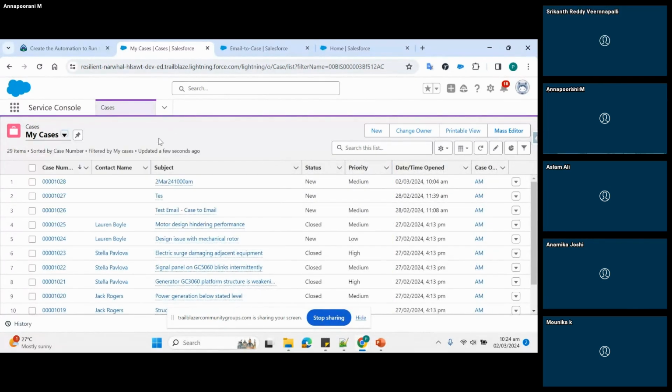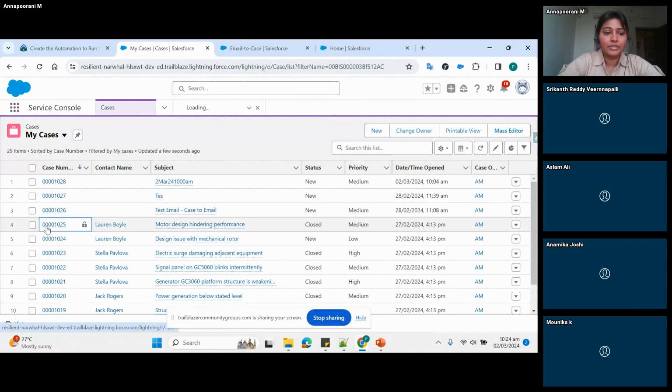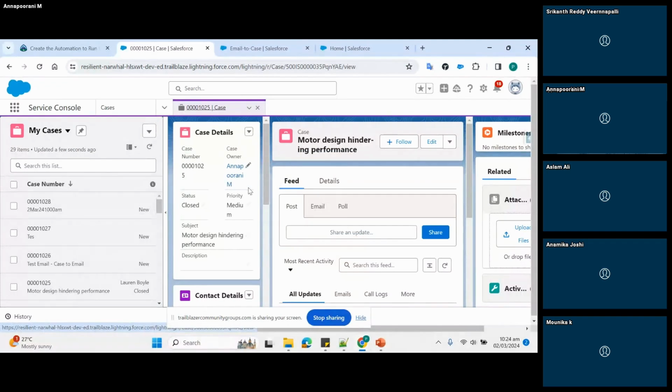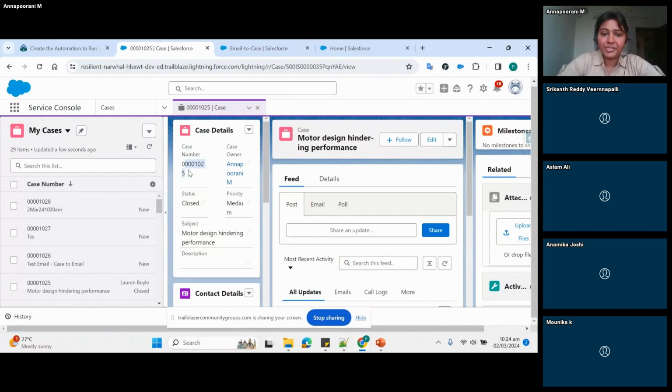So this is how the case looks. Let us go into any one of the cases. It will have the case number, which is auto-generated, to whom the case is assigned, the status, the subject, and a detailed description. For example, if we take a telecom one, probably we can say my internet is not working as expected. Maybe I did not use much of my GB limit, but it is showing 2 GB is completed. That kind of issue, you can put all here. In the subject they'll mention, okay, internet issue. In the description they'll give details.